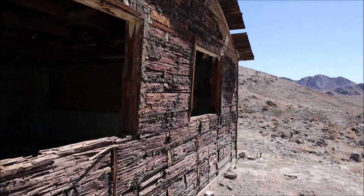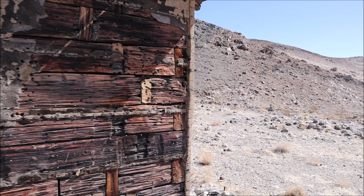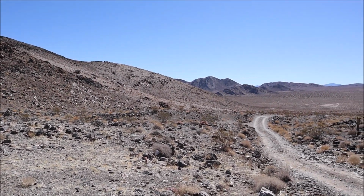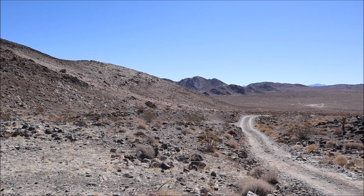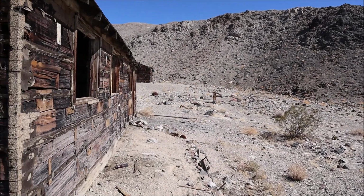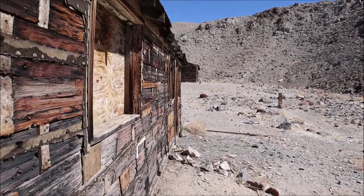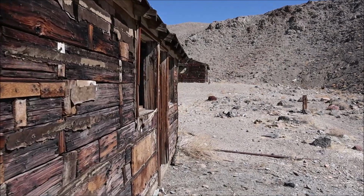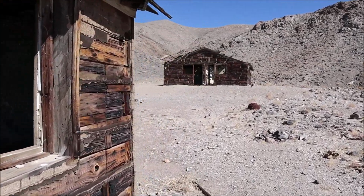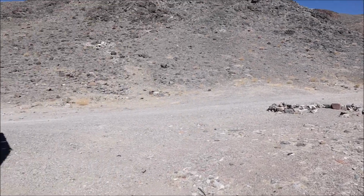Let's look at the exterior real quick. They don't seem like they're in the best of condition, but they're still not in bad condition. And looking this way, you can see the view of what's next to us, which is middle of nowhere, not much. Let's walk around it real quick. It's an entryway right there, back door. We have another one right there, which we'll check out soon.